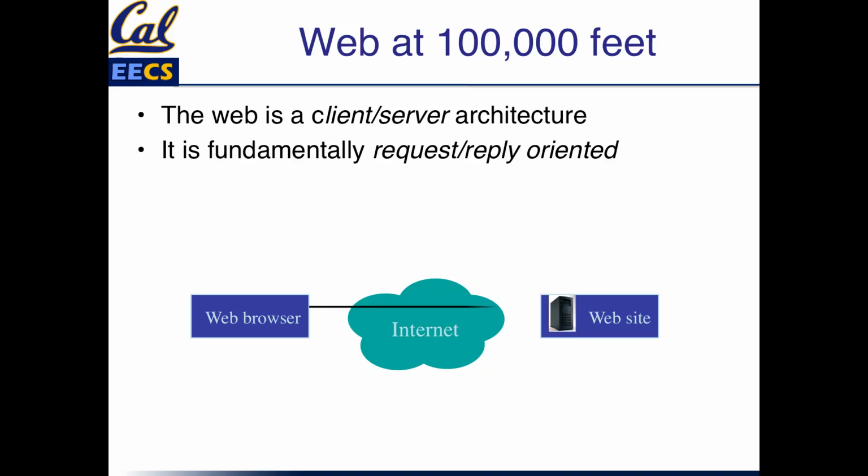And fundamentally, each piece of software, the client and the server, is specialized in some way for that role. Now, in our case, the client is a web browser like Chrome or Firefox or Safari or Internet Explorer. The website or the web server is the server part. And in between, we have the internet, which kind of magically routes content from one end to the other, which we're not going to go into a huge amount of detail about, but we will give you the basics. So the simplest possible interaction, the web browser asks a server for something. That's the client asking a question of the server. The server responds, the response comes back.